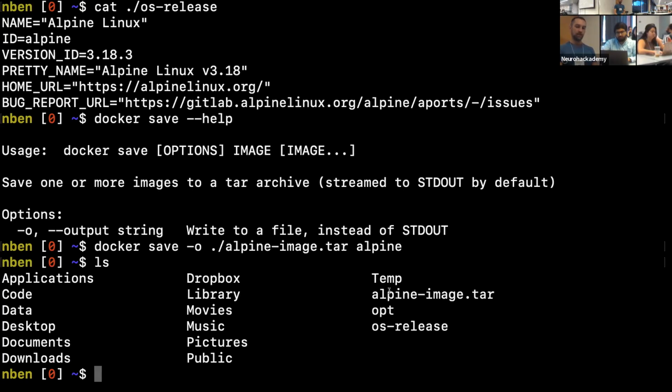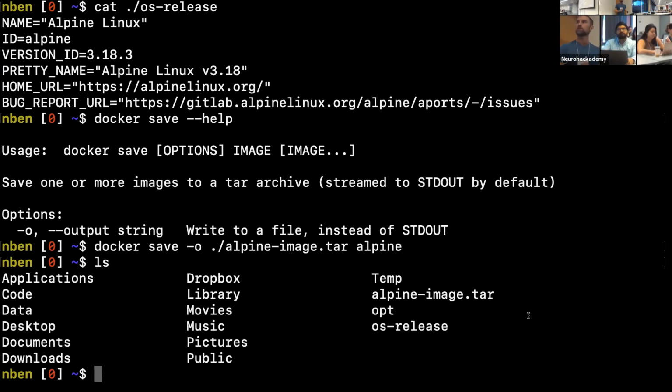And that'll spit it out right there. This is the file you can take and upload to Zenodo, and other people can download it and run it as a Docker image. So we'll come back to this once we've looked at Dockerfiles, but this is a kind of important thing you can do. Okay.